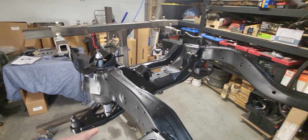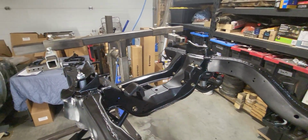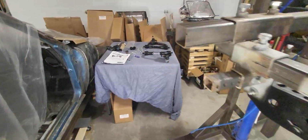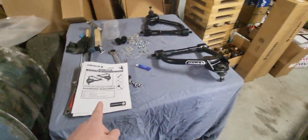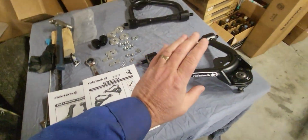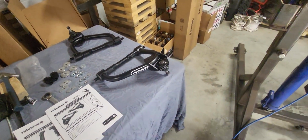Okay, I've got the lower control arms and the shock wave mounted on both sides, as well as I changed the orientation of these bolts, and I pulled out the upper control arms. And I found the instructions that I printed off like a year ago. So let's go through these guys, get those mounted up, and keep on trucking.